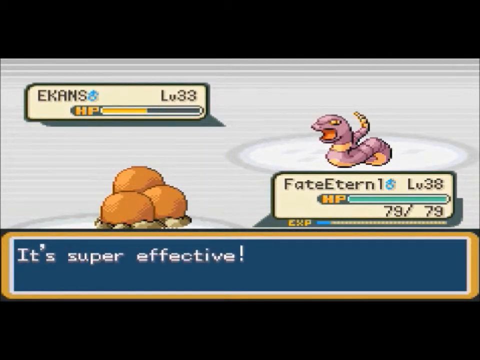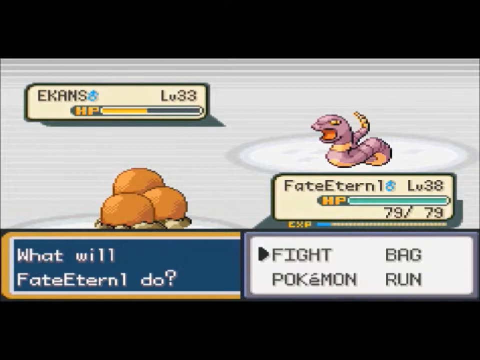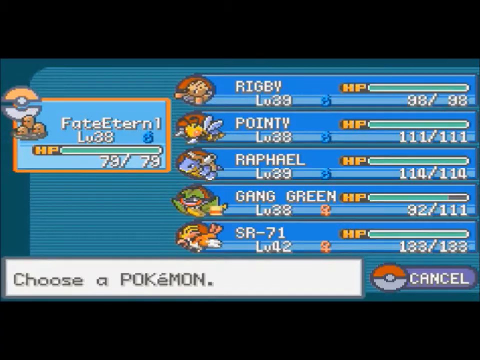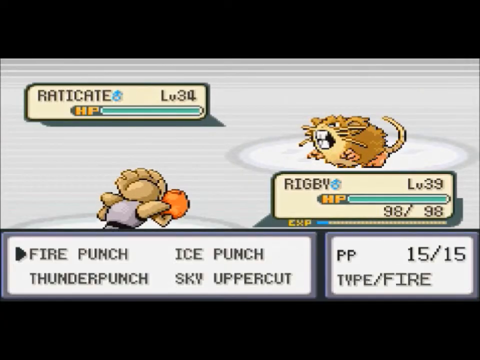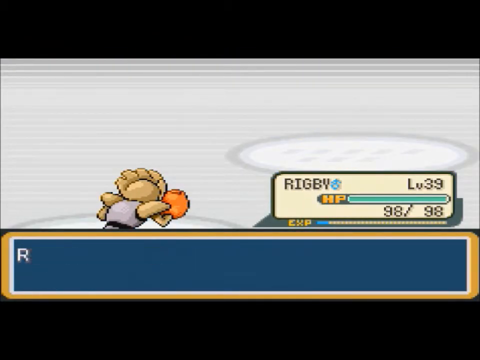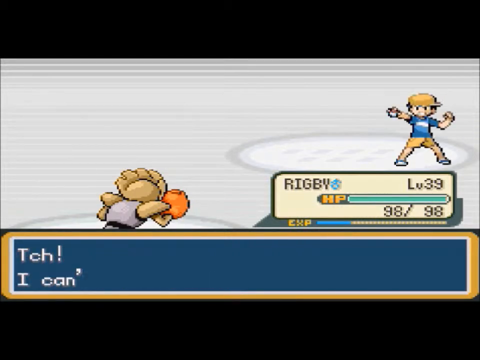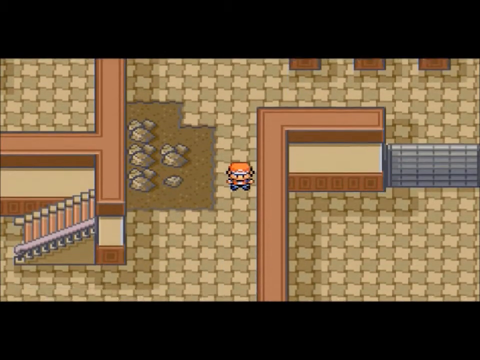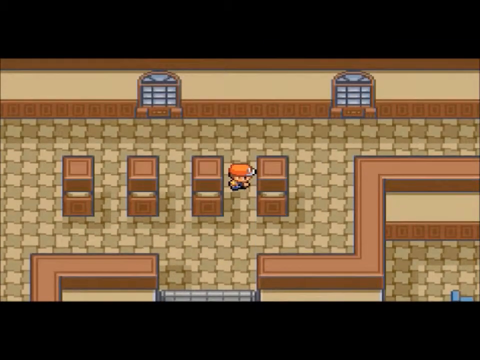Mud Slap until we win. Oh, really? Mud Slap until we win. About to use Raticate. Yeah, let's switch out to that Rigby, though. Sky Uppercut until we win? The Babooski! That was fun. I'm just speed up buttoning because it's a youngster. If you guys really want to watch the battle versus the youngster.